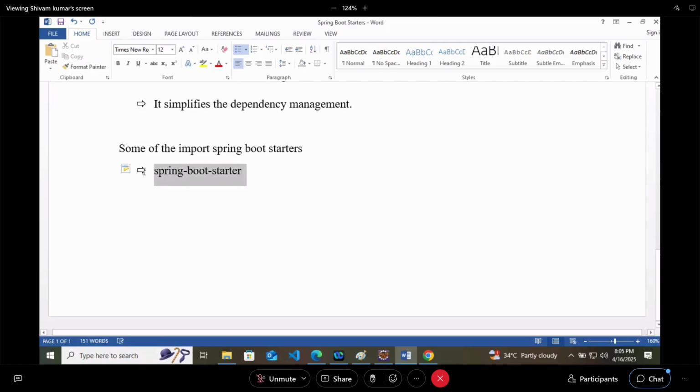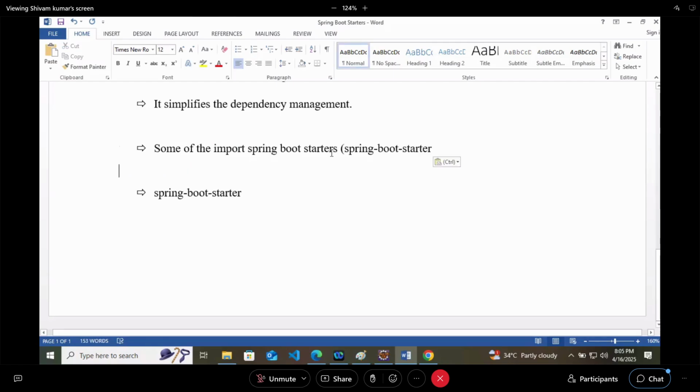This is the main line. Main line means after this, spring-boot-starter, you will have a hyphen and star, means values will come after that. These three are the main words. After this, starters will come.